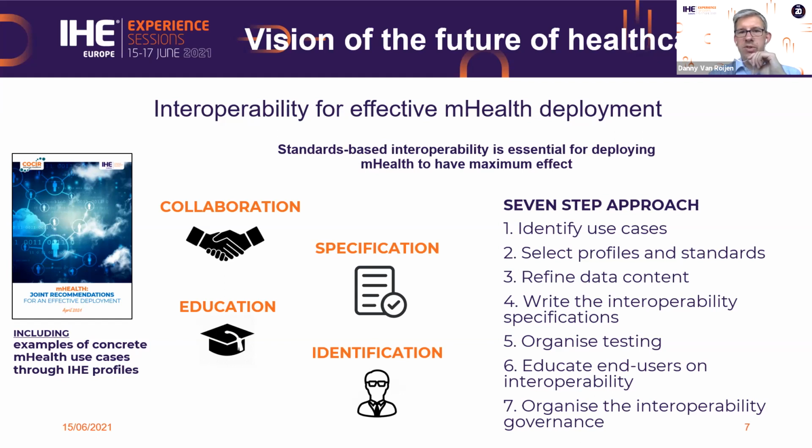Coupled with that, we also set out a 7-step approach together with IHE on how to move forward on interoperability projects. To first of all, identify the use cases, to select the profiles and the standards, then refine the data content, write the interoperability specifications, organize the testing where we believe IHE has a lot of competence as well, educate the end users on interoperability, and also organize the interoperability governance. We need to look into the sustainability of interoperability as well.